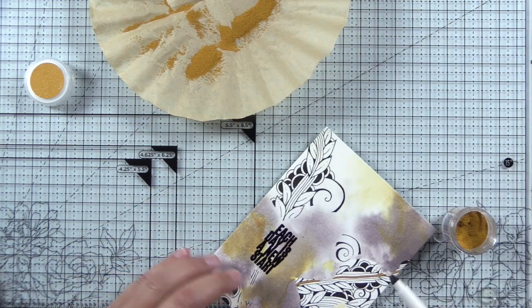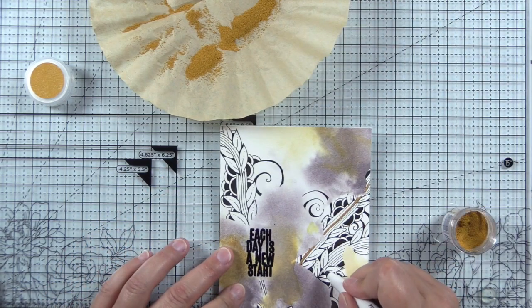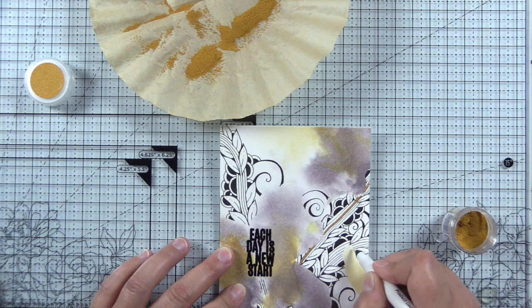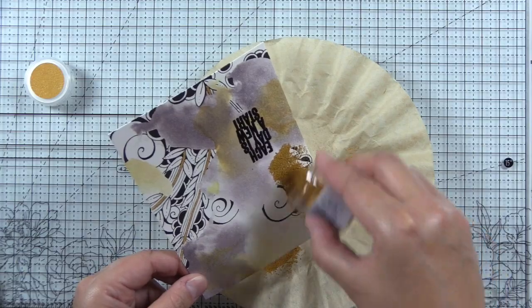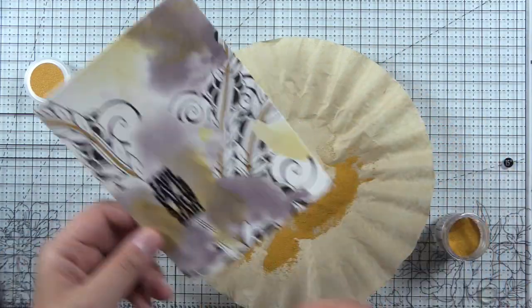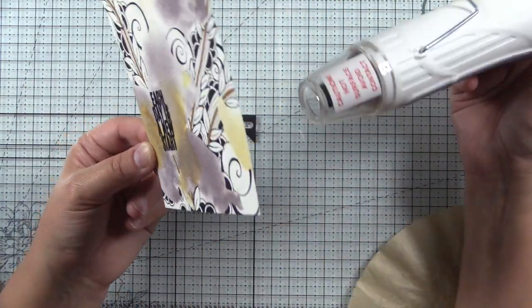So when you're heat embossing it, because it's not a super glossy powder, it can be a little bit more challenging to tell if it's melted. So you need to turn your cardstock in the light a little bit just to be able to tell. And once it doesn't have that grainy appearance, like you can see it's a little grainier, and you'll know once it goes from grainy to smooth that it's melted.